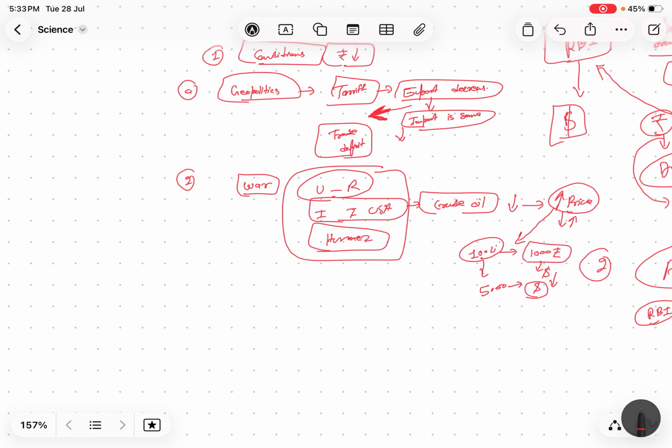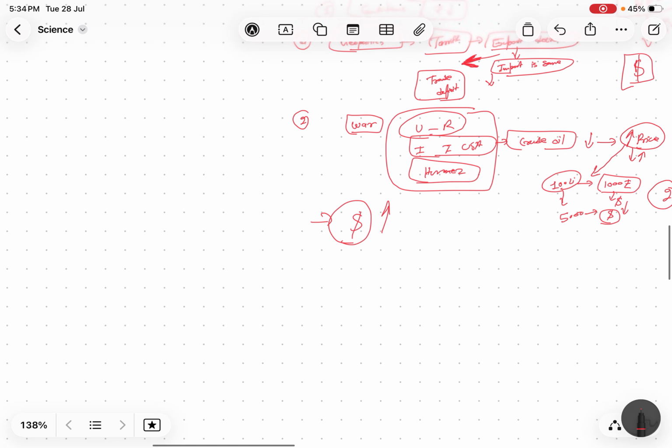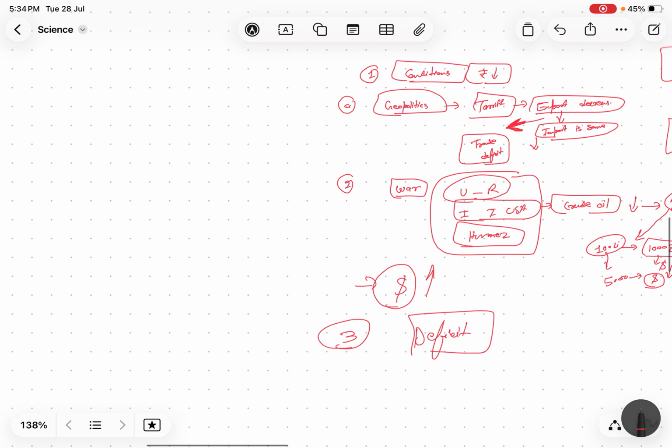And because of the huge import of crude oil, the demand for the dollar is continuously increasing. I told you, when the demand for the dollar increases, the dollar appreciates, and in reverse order the domestic currency gets depreciated. So these are the two or three things which mostly influence the value of our currency. And the third thing is the deficit: how we export, how we import. So what is the solution to it?